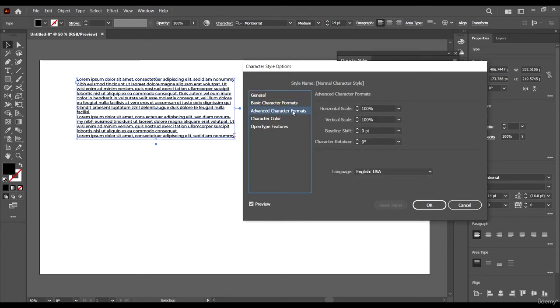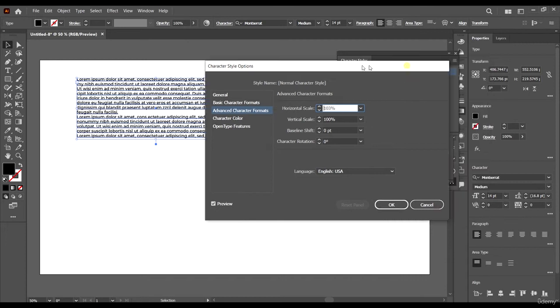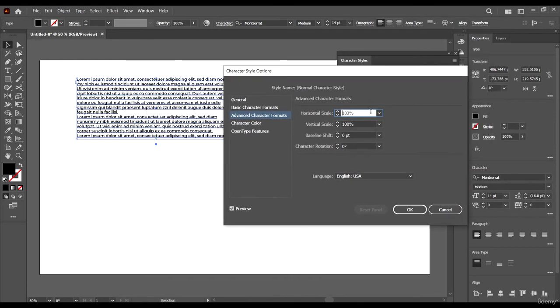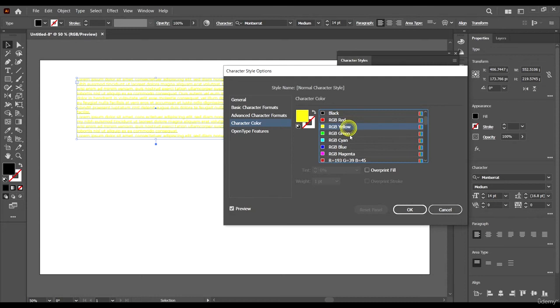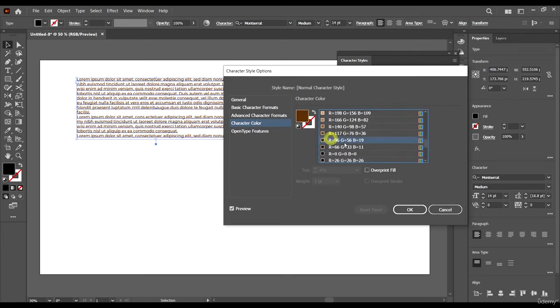Now come to advanced character format and see other settings. Now we can of course increase the horizontal scale and vertical scale and other settings, which we of course have here in our character panel. You can increase them here, or you can edit them here. So I'm just going to leave this as 100, and we have character color, and as you can see, apparently it's black. And we can choose from swatches here. So if the default color which you want is not here, you have to create it as a swatch. You have to add it to your swatches, and it's going to appear here. So you just choose the color.